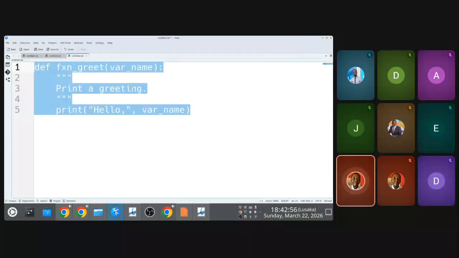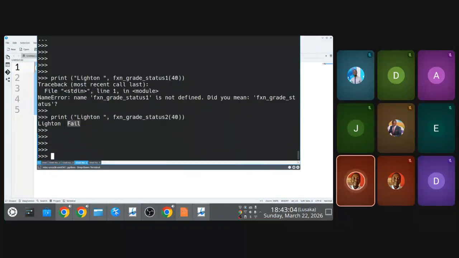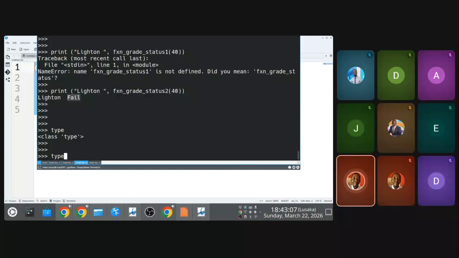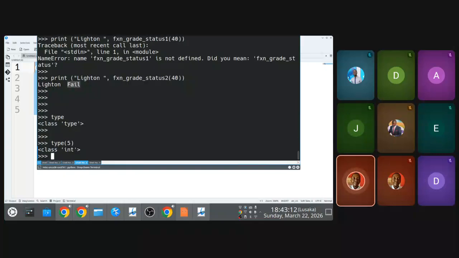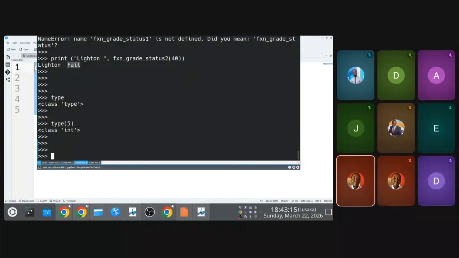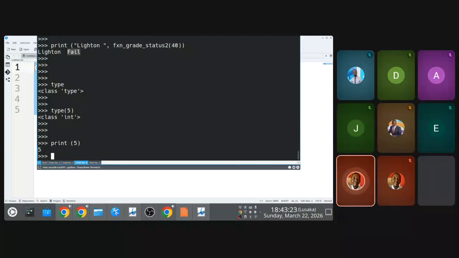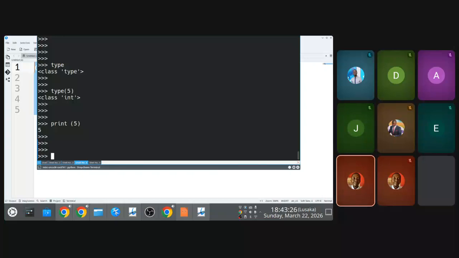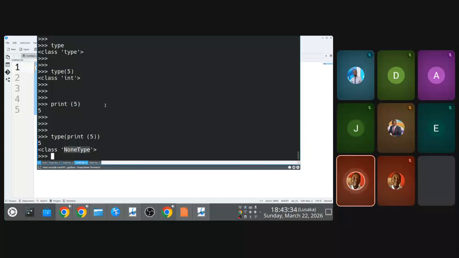Okay, so there are instances where you want to return a value, and it turns out that most functions will return a value. There's a function I've been using, the built-in function type. If I say type and I give it anything like an int, it will tell me this is an int. It's returning a type, right? Print does not return a value. I can say print 5, it just prints. There's no value returned here. And how I know is I will check the type of this. If it says none, then there's no value returned.